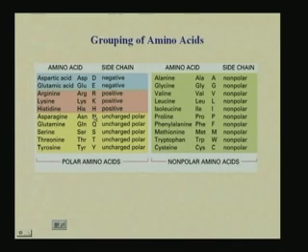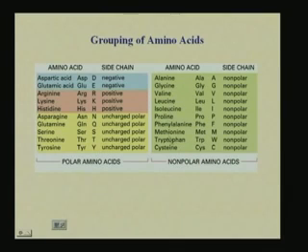If we look at the second set that we have here, these are uncharged polar. So where do these charges come from? They come from the specific side chains that they have, and if you have a knowledge of the side chains, you know exactly what they are. Then we have the arginine and the lysine. In the uncharged polar set, you see the 3-letter codes and these are the 1-letter codes.